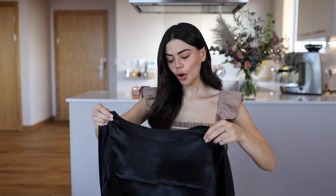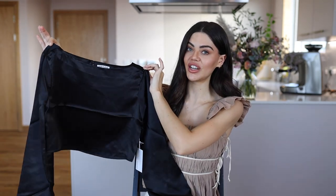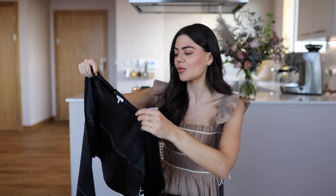Next up, I actually got a co-ord. So it's this black crop top. Now, some of these things are pretty creased. I literally received this delivery like 15 minutes ago. I was so excited to get into it that I'm going to have to film the video right now, because I hate doing hauls and opening everything before and having a look and checking it out. I want my initial reactions to be with you. Otherwise, it's a bit boring, isn't it? Otherwise, it's like a show and tell. I want to discover it too.